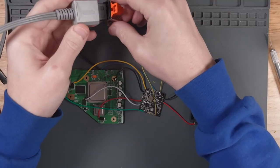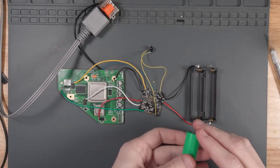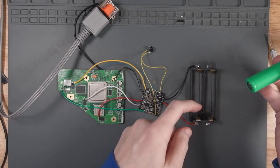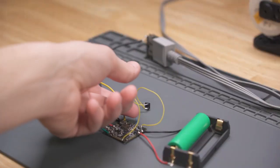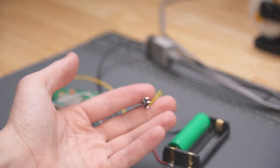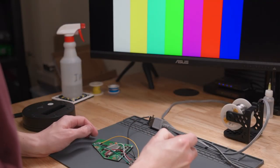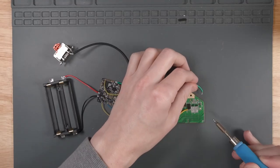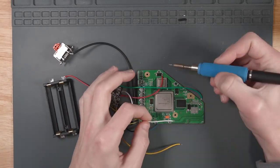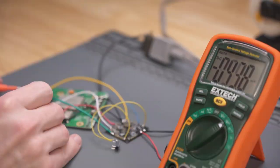That should be all the wiring we need to do to test our trimmed Wii setup. We just need to plug in our composite video cable and a charged 18650 battery into the battery holder, making sure the positive side goes to the positive side we wired earlier. To turn on a trimmed Wii, we hold down the button we soldered onto the PMS. Unfortunately, in the beginning I did not get any kind of video output from my Wii. I removed all the wires between the Wii and the PMS and retested all the resistance points again — the resistances were fine.